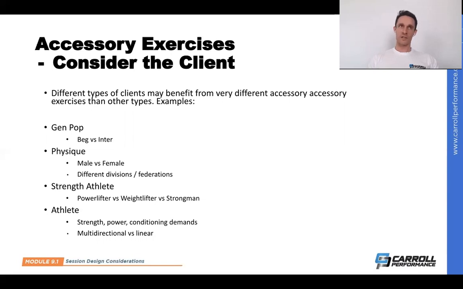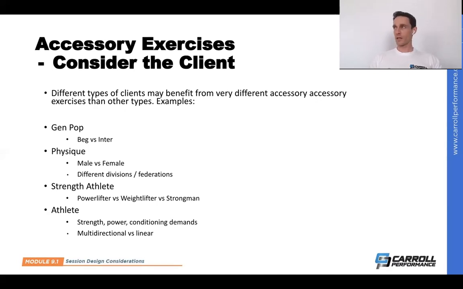And that comes down to the needs of the client and the macro cycle objective and goal. A Gen Pop beginner may need more remedial work, whereby we're trying to clean up some discrepancies or key weaknesses, which may limit their potential.